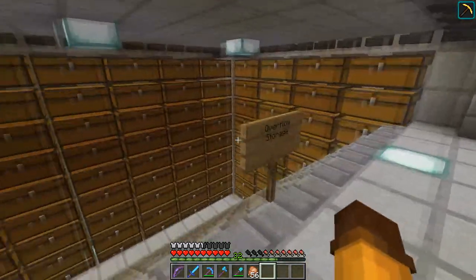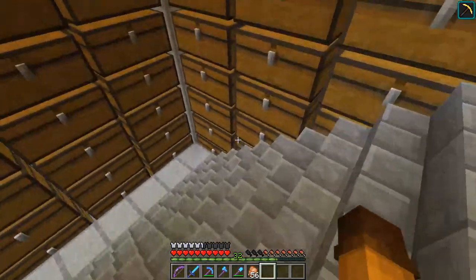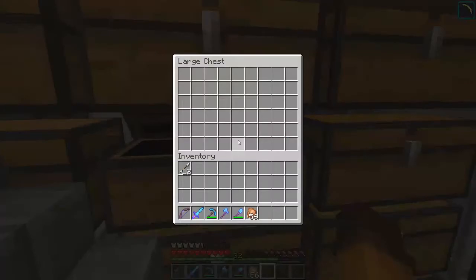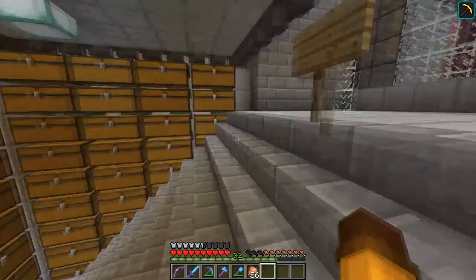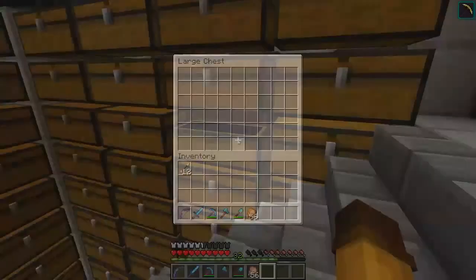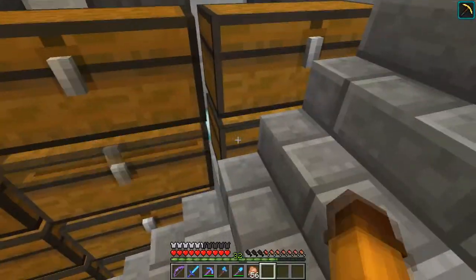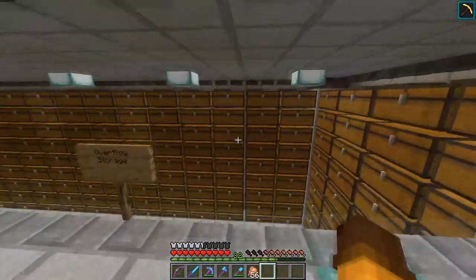Now, if we go down in here, this is my massive overflow storage. I think last time I checked, it was pretty full. Oh, I think it's on the other side. This thing is absolutely massive. Oh, maybe not. Where's all my stuff? Oh, there it is. Okay, so maybe it's not as full as I thought it was. That's kind of interesting. All right, so we've got, let's see, 1, 2, 3, 4, 5, 6, 7 double chests of overflow right now.